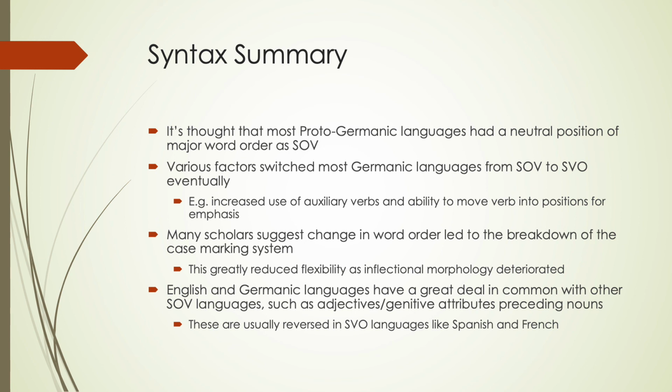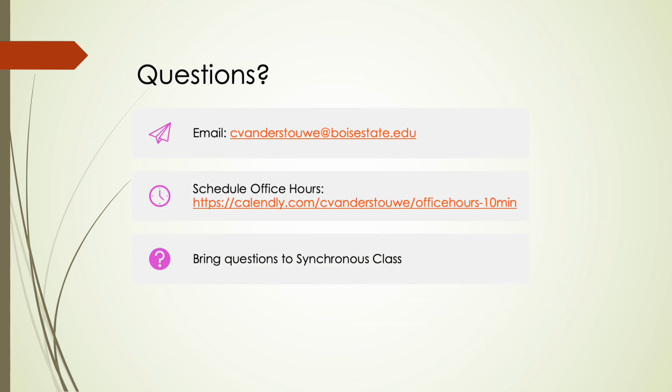So we would expect to find that in a traditionally subject-verb-object language, but some of the ways that we order our phrases in things like noun phrases with the adjectives before actually give us evidence of that sort of more historical subject-object-verb positioning that we had. So that's all for syntax.